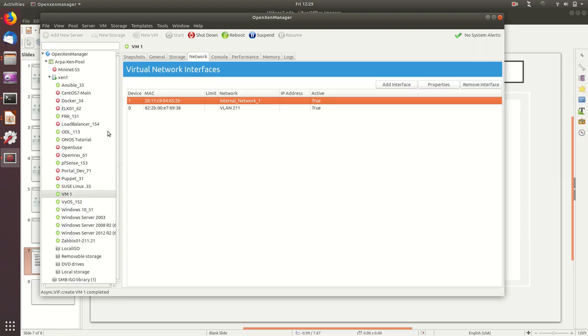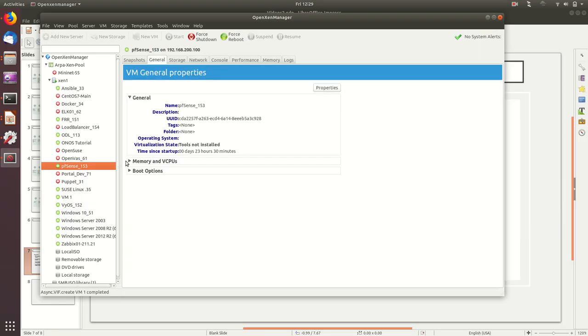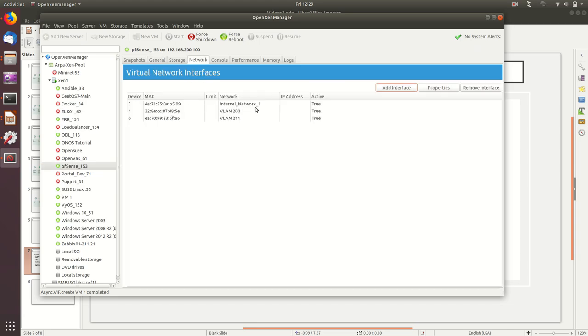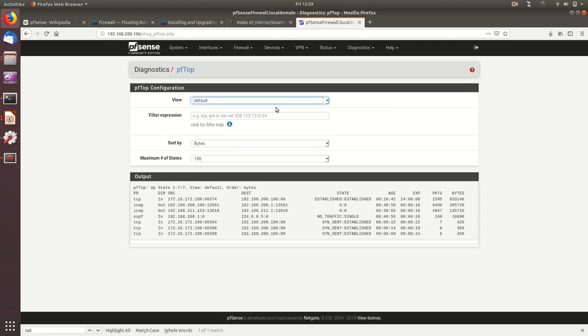Let's go to the PfSense, and we assign that new interface which we have added to a new interface alias name. So the new interface, the MAC address is B509. Let's have a look.